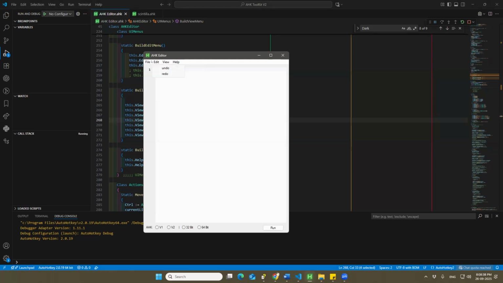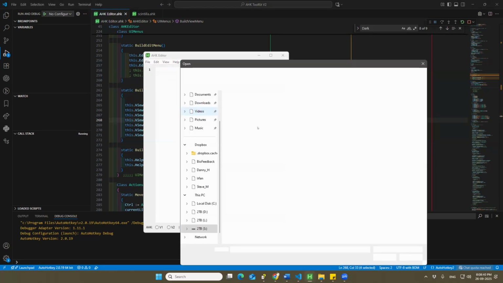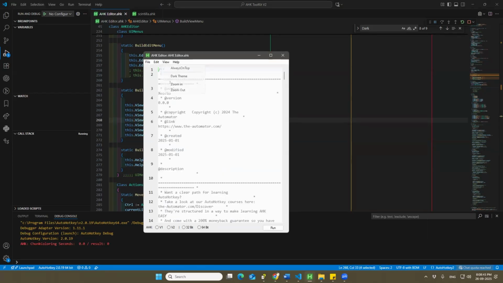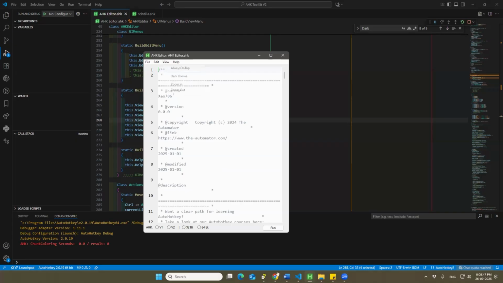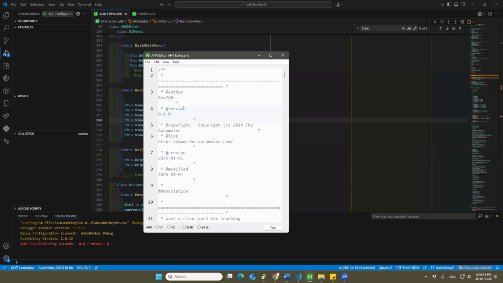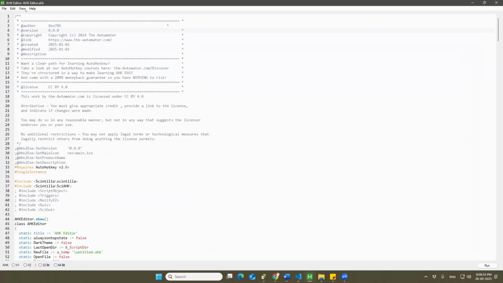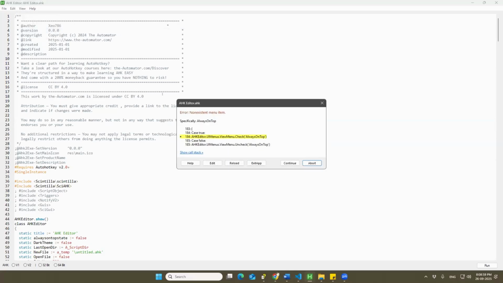So you can see there are, like, let me just open something and I can zoom in. I can do Control+ and Control-, and the same function will be called, and then this is always on top. Okay. I think I changed the menu's name.